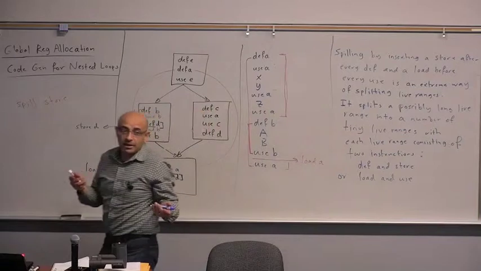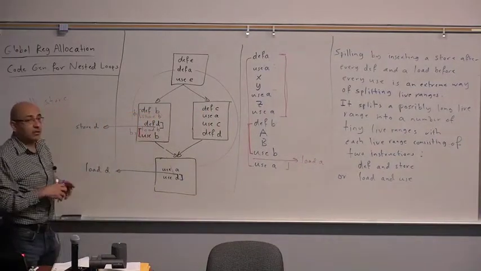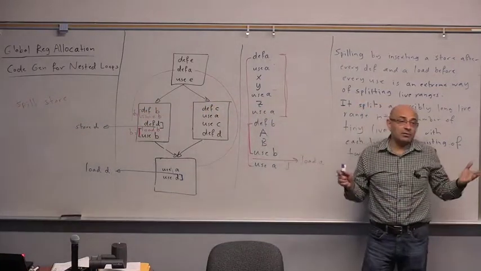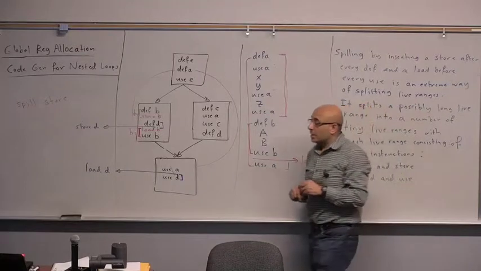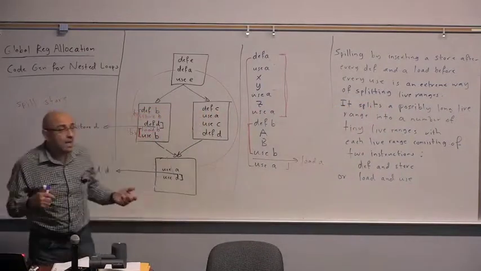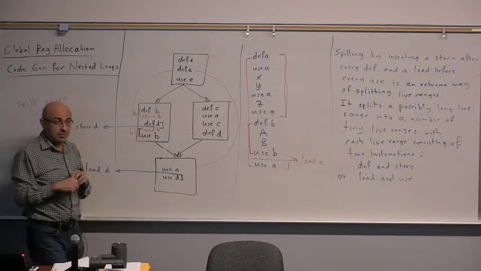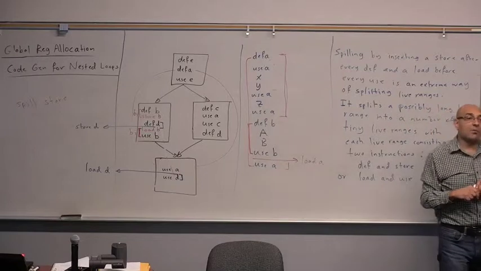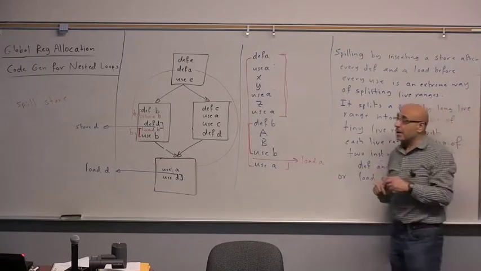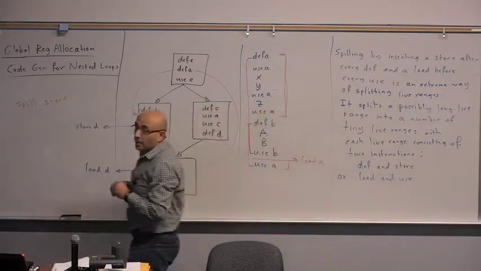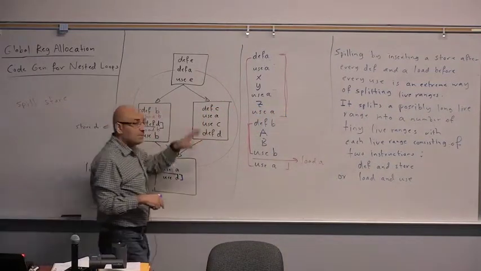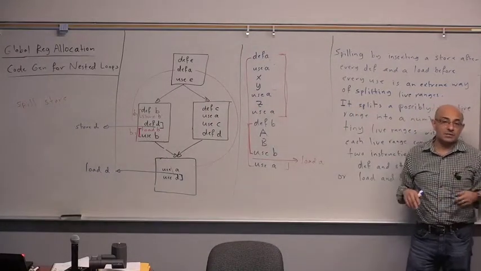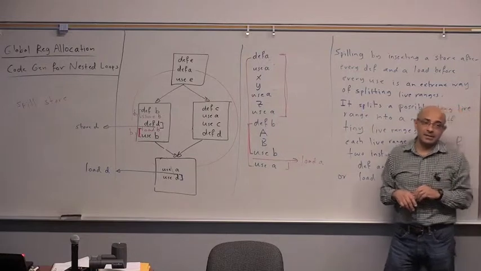Ideally, we would like to generate none. If we can fit all live ranges into physical registers, we will not have to insert any loads or stores. But if we have to, we would like to minimize them. And that's why register allocation is a hard problem in compilers, and why no existing compiler, to my knowledge, has a perfect solution. So any compiler you use may, in some cases, generate more spills, more loads and stores than necessary.